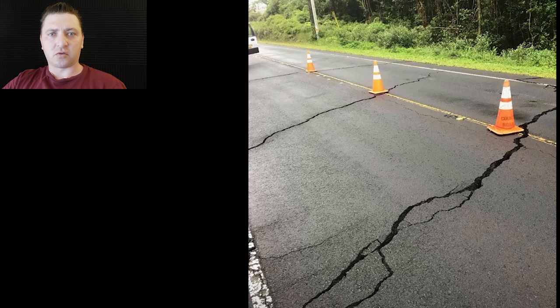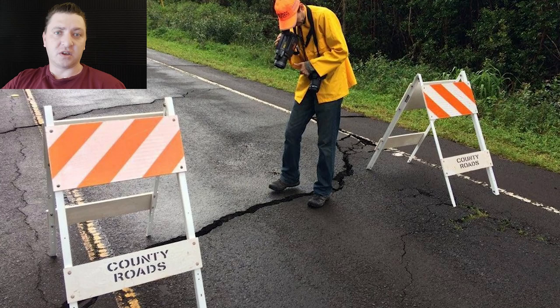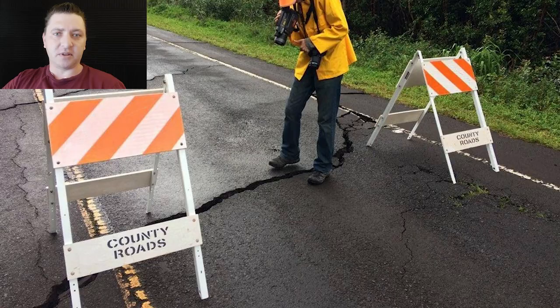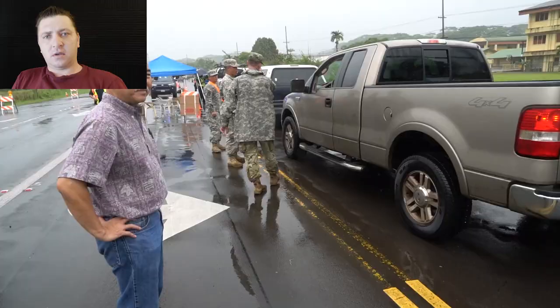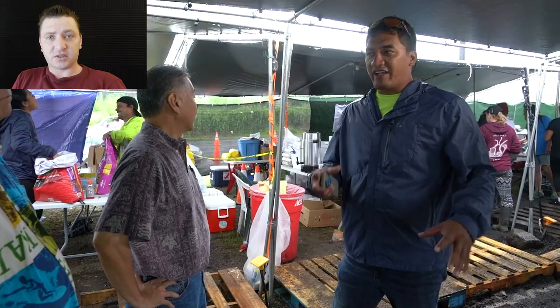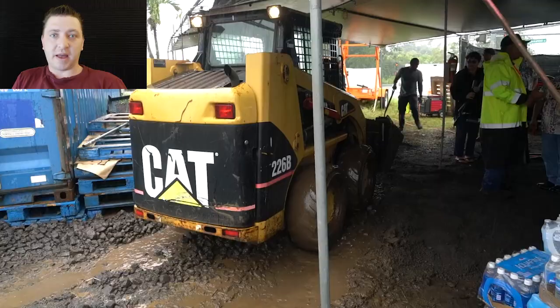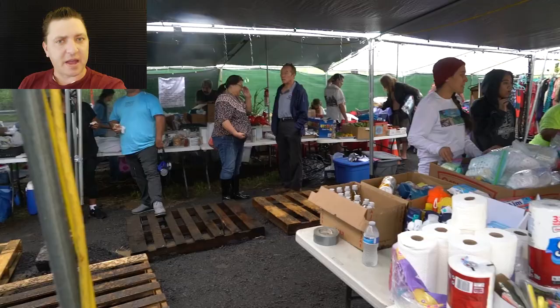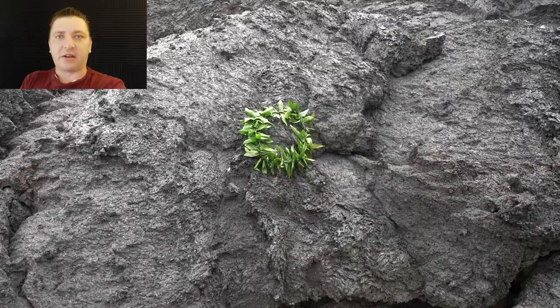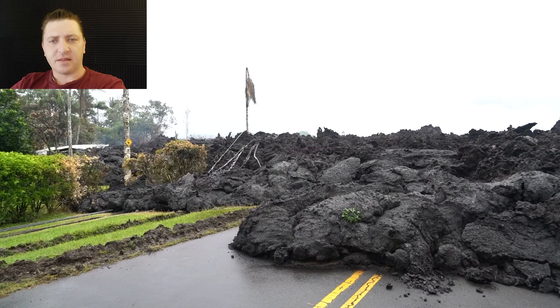Further up rift at Highway 130, cracks are also splitting the roadway. We have two distinct sets of cracks roughly 300 feet apart, and these cracks have begun steaming, emitting gas emissions, and widening at roughly a centimeter a day. There are also areas of sag and uplift, and using these details, USGS is able to figure out that the dike feeding the eruption must have come up to almost 160 to 330 feet below the surface in this area — so it came really close to becoming another fissure. Evacuations on May 6th also created nightmarish traffic conditions on Highway 130. The National Guard is creating a secondary checkpoint back in the town of Pahoa. Puhuonuopuna is also trying to expand the information hub and coordinate with evacuation teams to help people get out their belongings in the impacted areas.